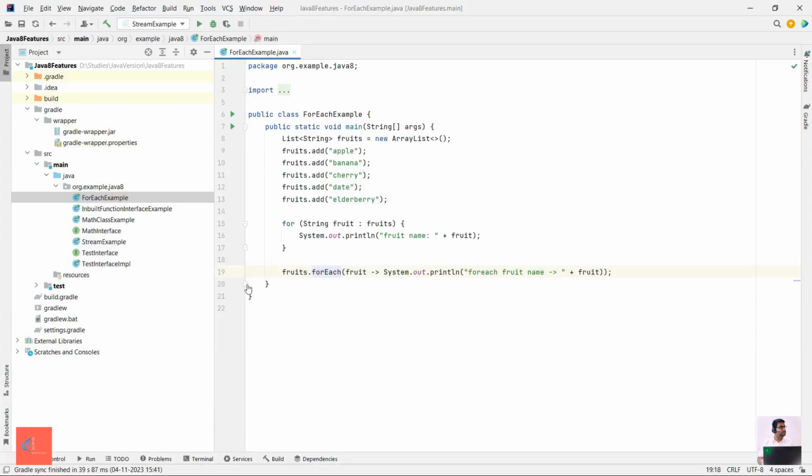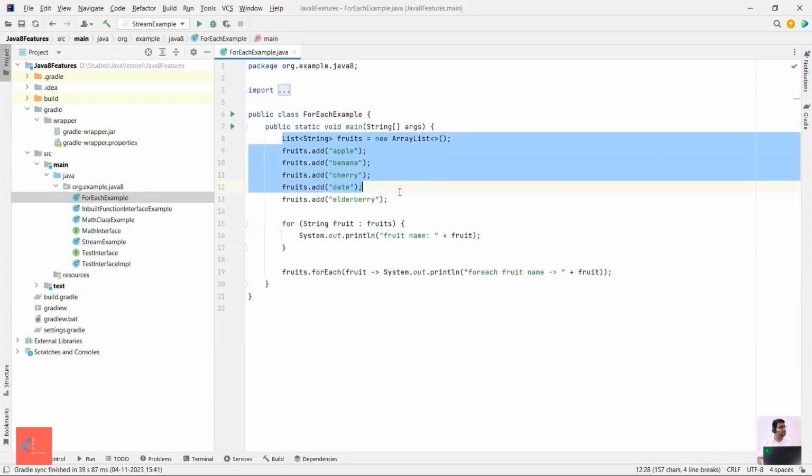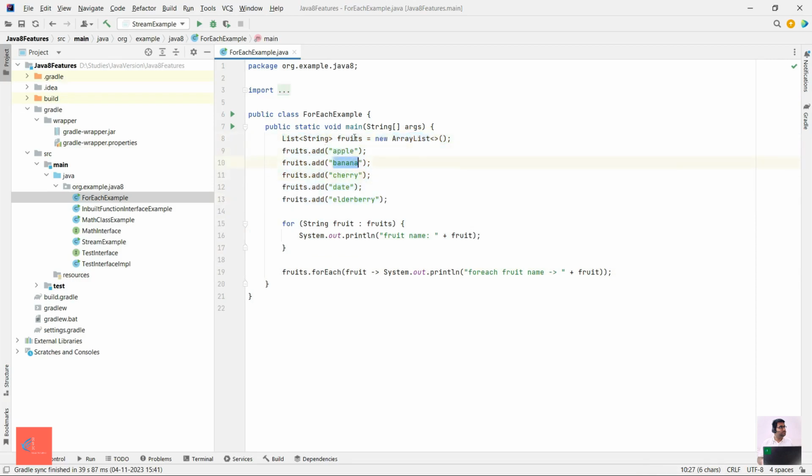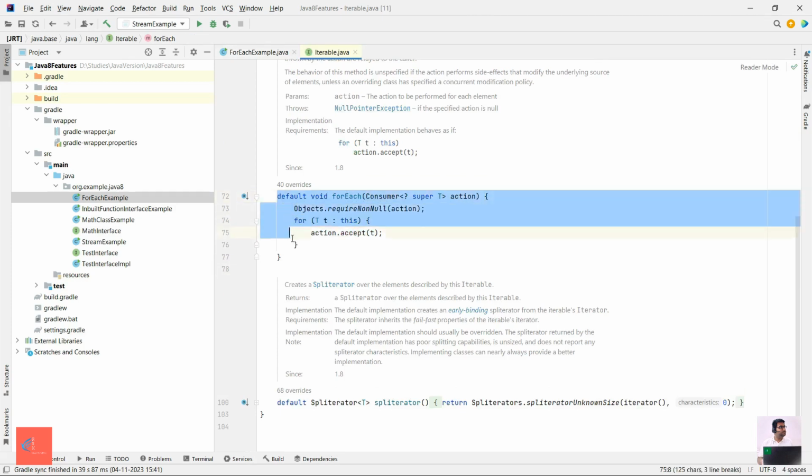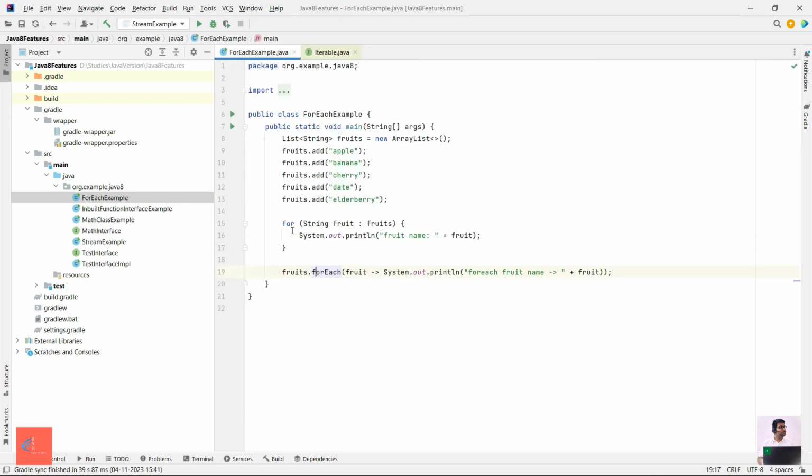Let's see some code examples for the forEach method also. In Java 7, we have seen for-each examples many times. For example, this is a list of fruits. I'm creating an ArrayList of strings, and I'm passing some fruit names in, and then I'm iterating over it and printing the fruit name here. So for reducing the effort, the forEach function in the Iterable interface is added by default. So now we don't need to write this iteration code. We can directly write forEach for our list or any collection. So this is the example of forEach in the Iterable interface.